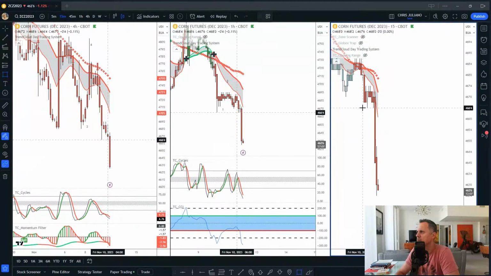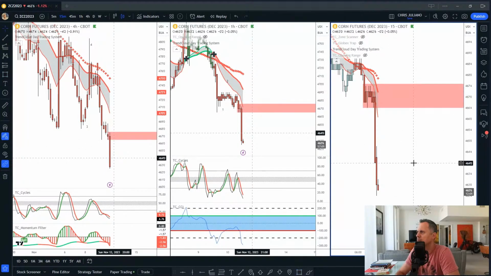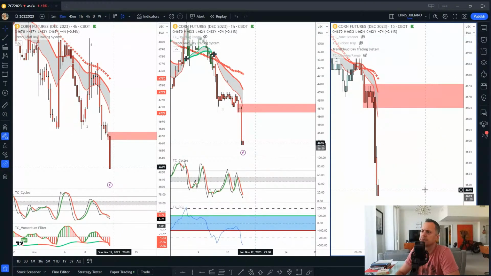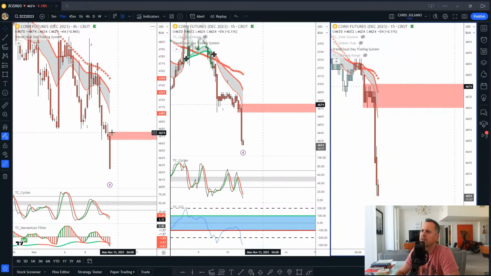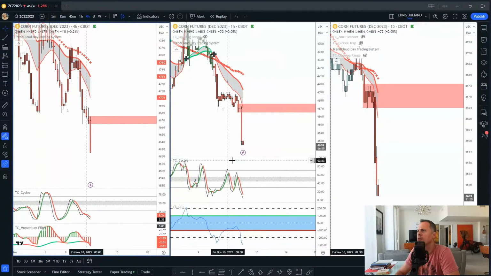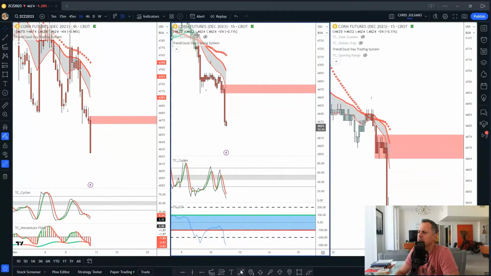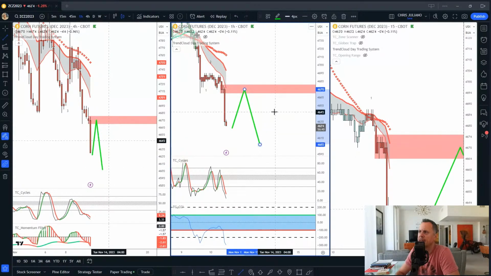What do we got right here? Drop base drop and drop base drop. You can see it on the high time frame there as well. That's your first level right there, and it has a middle time frame Trend Cloud component to it. Pulls back up into here. Next move down. That's it.